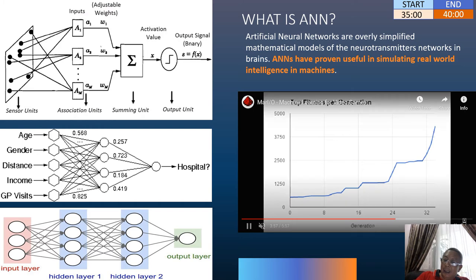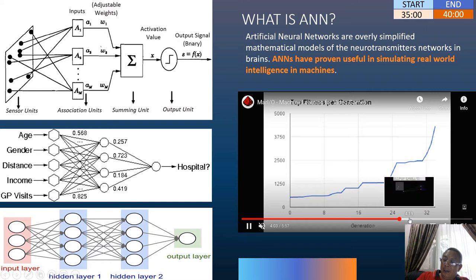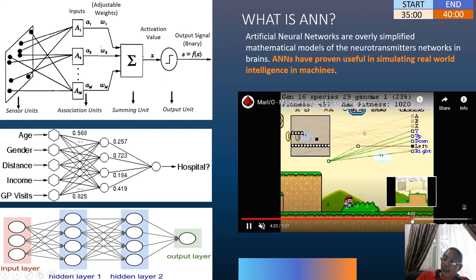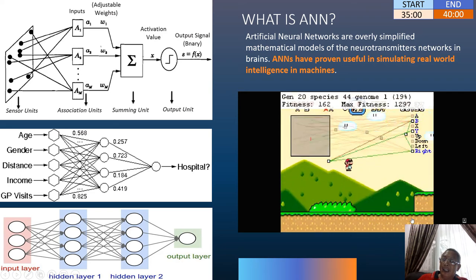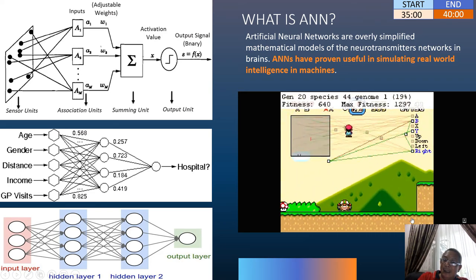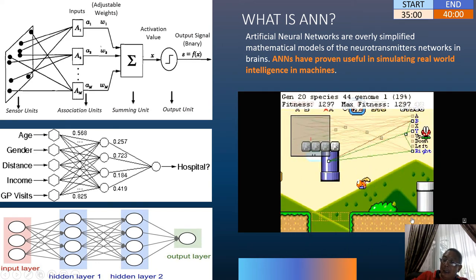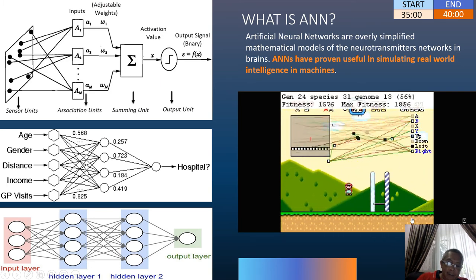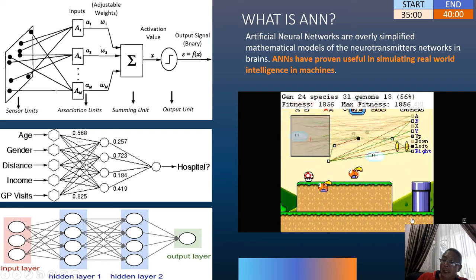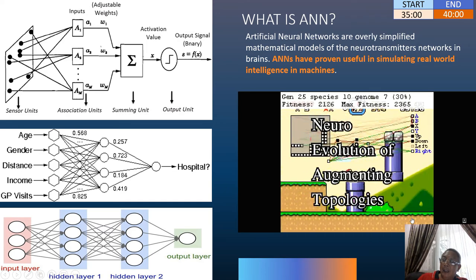This is the process where they are building up the neural network. As they build up, the machine starts to learn and become fitter. This is in terms of the reward that the machine is learning. As things move, you can see the neural network become richer. There are more lines there. The neural network is now attaching certain symbols that it is able to detect on the screen to the action it is supposed to do. Press A key, press B key, press X, Y key. A is move left, B is something like move right or jump. So as the machine builds up its neural network, the machine is learning.